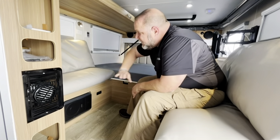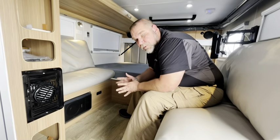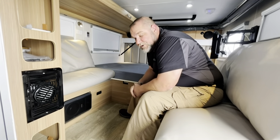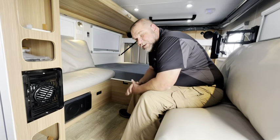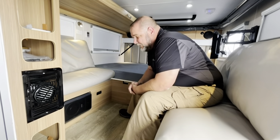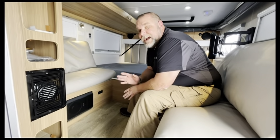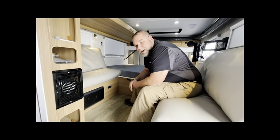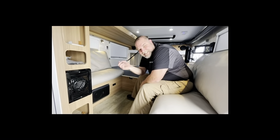Hopefully this helped you see how much room there is when creating this dinette bed in the HQ-12. Again, this is Jim Buck, Black Series Camper, Southern California out of the City of Industry, with Tech Tips — making a dinette to a bed, and a bed to a dinette inside of an HQ-12. Take care, see you out there.